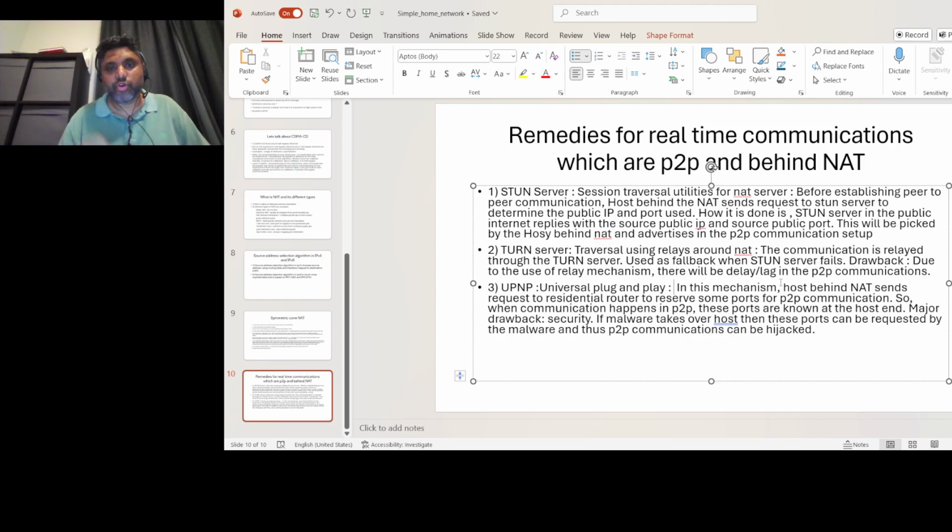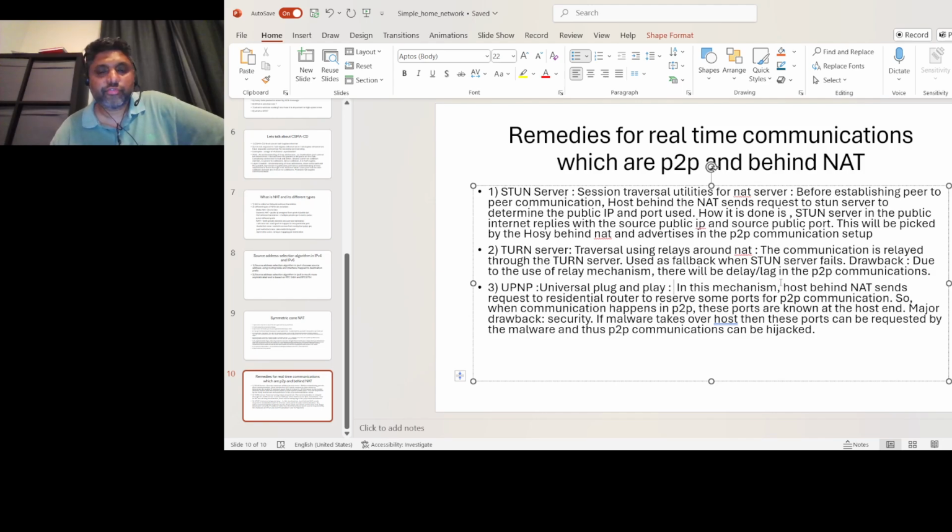Using the STUN server installed in the public internet, you send a message asking what IP you will be using when traversing your packet in the public internet. The STUN server will respond saying this will be your public IP and public port. Using that, the initiating host will set up a session with the other peer-to-peer host behind the NAT.